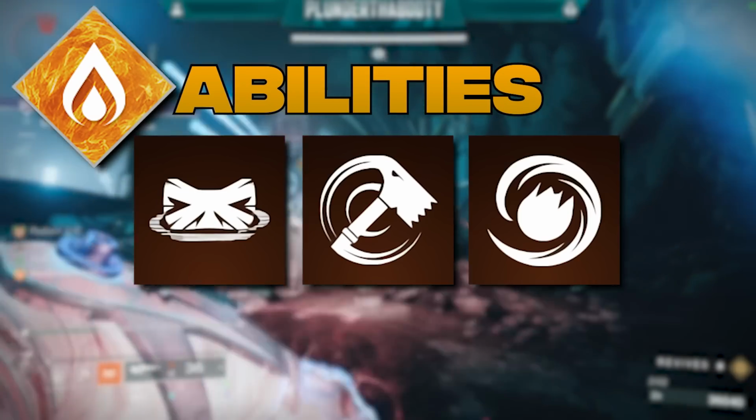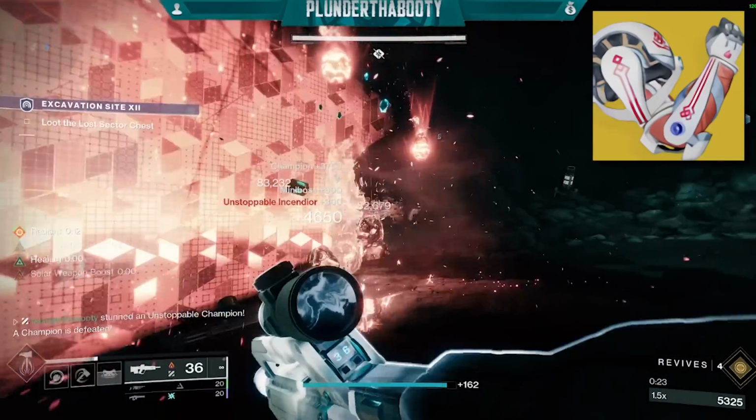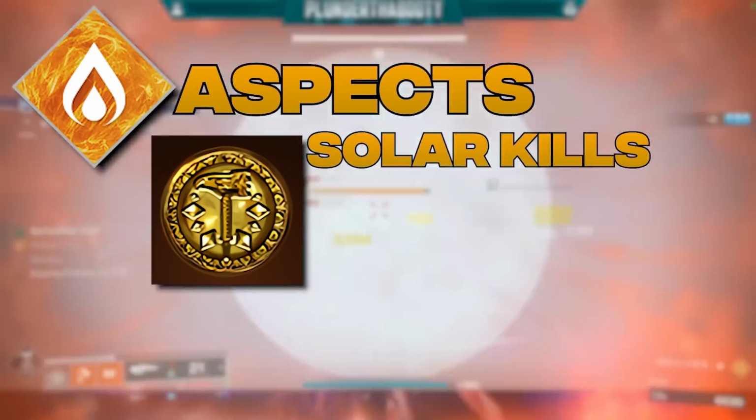For your grenade, we're going to be using Fusion Grenade, an explosive grenade that attaches to targets, damaging and moderately scorching them on hit. What we're going to do is use an exotic to make this thing even better. And then for our aspects, we're going to be using Sol Invictus: solar ability final blows, Hammer of Sol impacts, and defeating scorched targets creates sunspots.